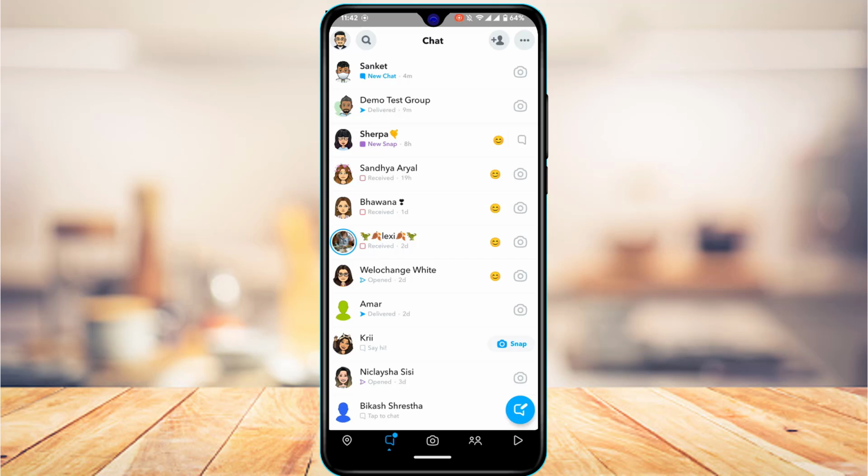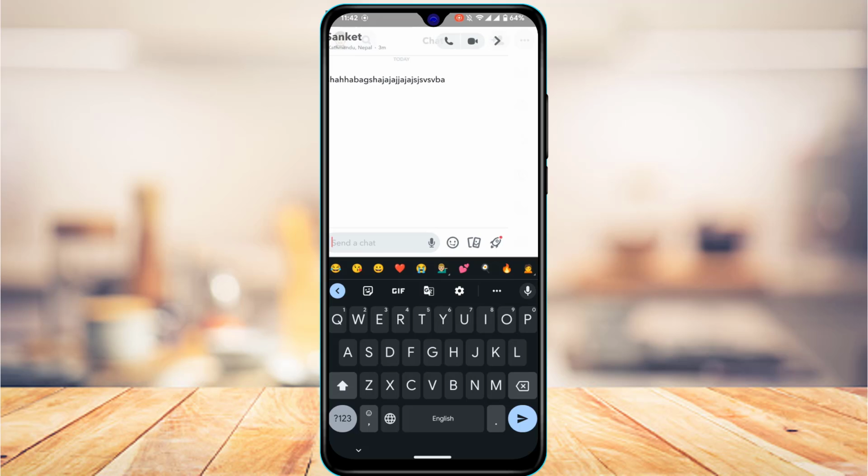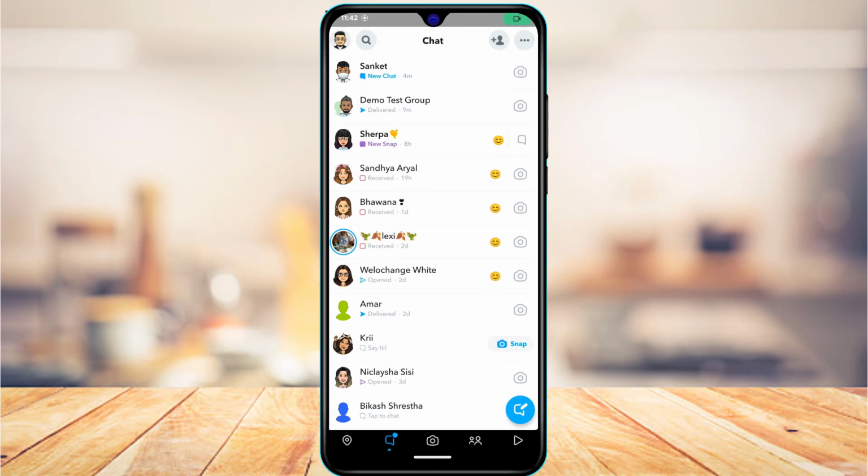The trick is to quickly tap on the profile picture and then swipe right until you see the messages, and then don't release your finger, swipe it back to its original position. That way you'd be able to half swipe on Snapchat with the new update and read the messages without letting the other person know that you have read their message.